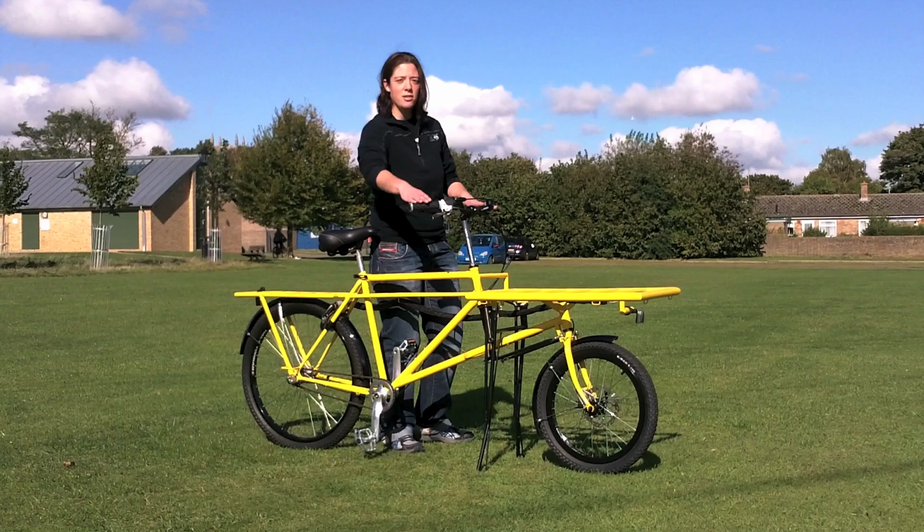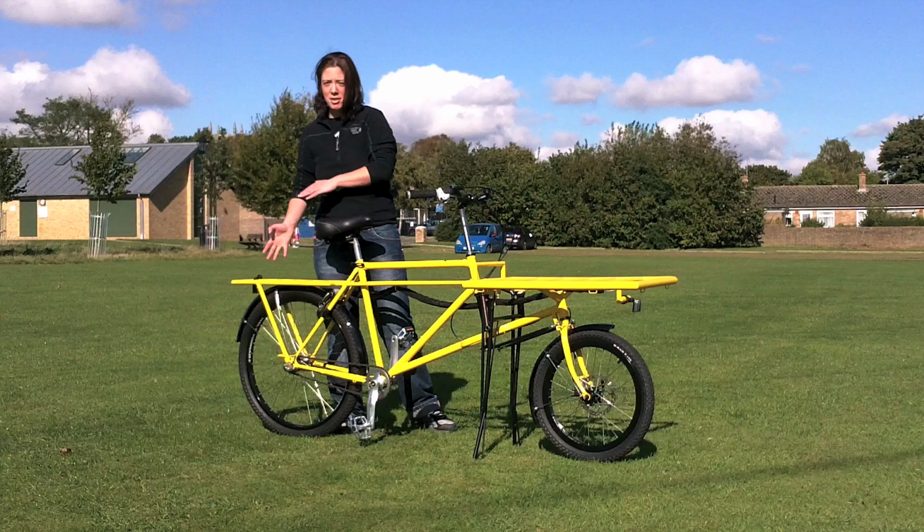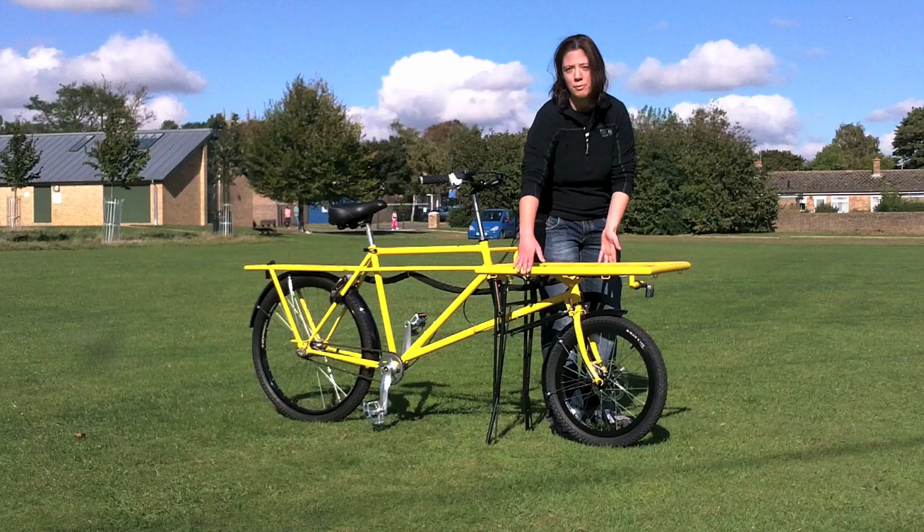Bars for an upright, comfortable riding position. Rear rack, taking luggage, you can also take a child seat on the back. And most importantly, something that you won't see on many bikes, a nice large front rack which will take a lot of weight.